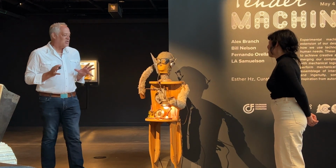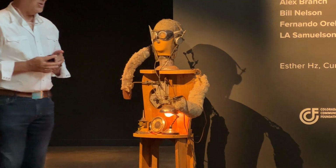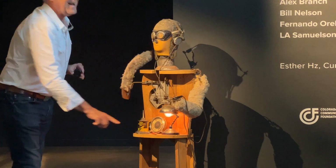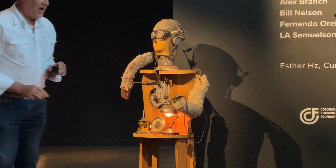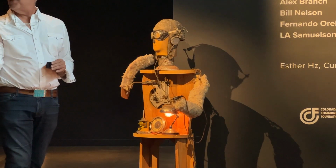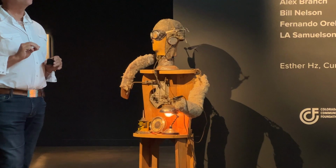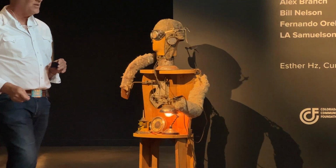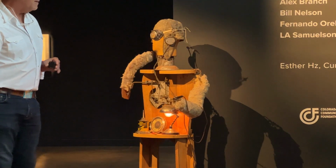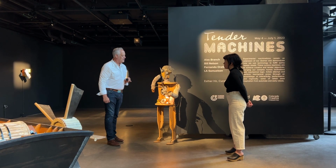I thought it would be an expression of affection to try to create the joy of looking through my grandfather's stuff. I think Esther noticed this too, but my grandfather had one of these. Oh, it's in there now, pretty good. These flat construction pencils made that where things happened. When you had a pencil and you could draw something, things were made at that point. So when I came across this red construction flat pencil, that was the very one in my childhood that I could draw pictures with. So this was literally the cherry on the sundae, the flat construction pencil. And when it all came together, and seems to be still working, it was a very happy day for me indeed.